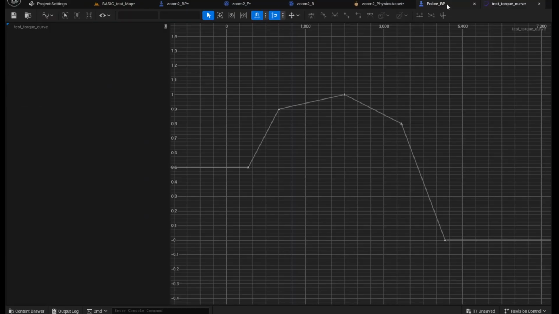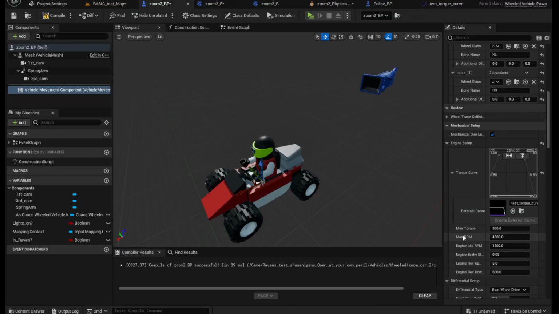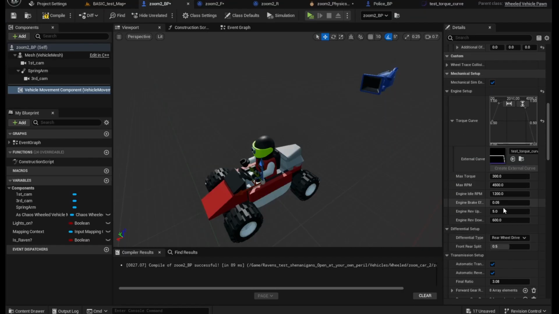If you want to copy this, it has to have these 5 points: 500 at 0.5, 1200 at 0.9, 2700 at 1, 4000 at 0.8, and 5,000 at 0. Again, that's another tutorial rabbit hole that we're not going to do here. And then I have these values here if you want to match them up. These things probably aren't even matched up correctly, but it works generally okay.